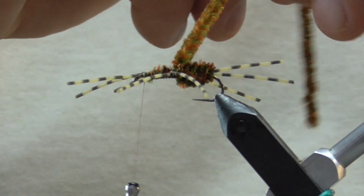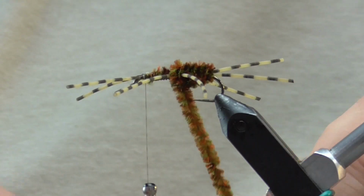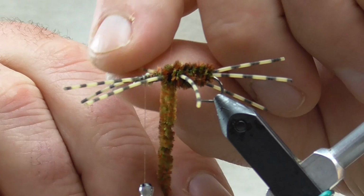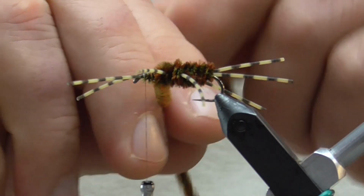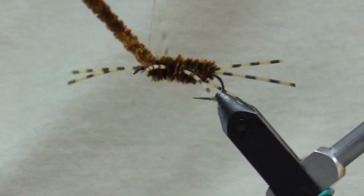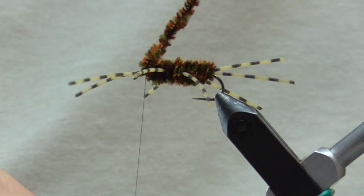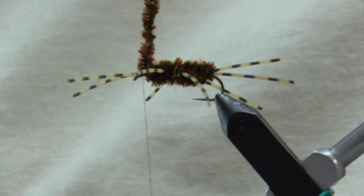At this point, we're going to begin wrapping our chenille again. And we're going to wrap it in front of the back leg, in front of the other back leg, and then we're going to pull one front leg back, the other front leg back, and wrap. And then wrap again and come up and over top to capture that chenille. I like to do it 2 or 3 times, and then in front of that chenille before we trim it off.